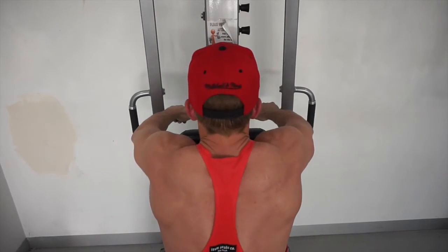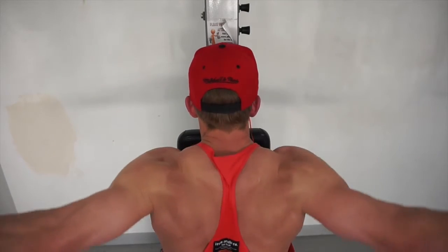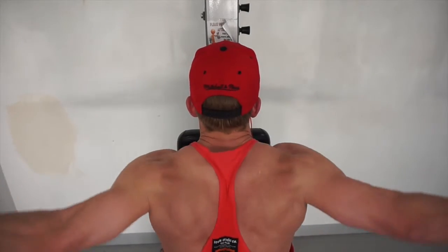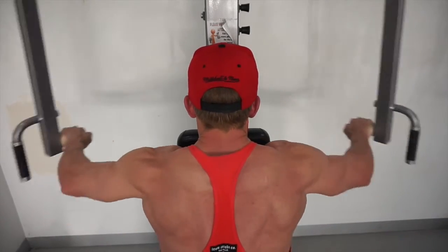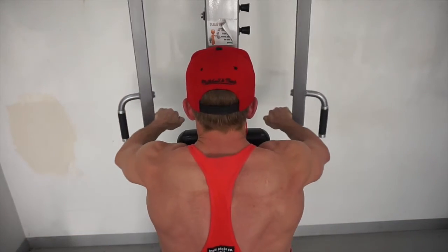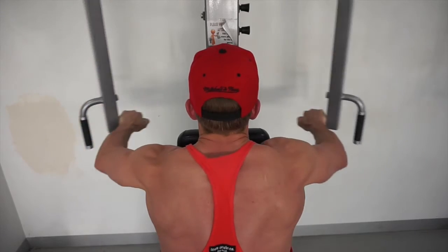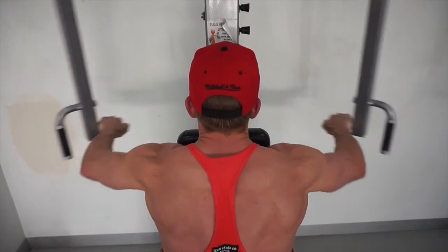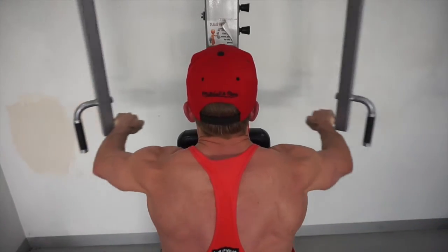So for anyone that really wants to strengthen their rear delts or their overall shoulders, this would be a great one to do. Start out light and really focus on using the rear delt area, contracting and controlling the weight. Also, I've found that it helps with my overall bench press actually. If you want to up your PB on bench press, I highly recommend hitting rear delts.